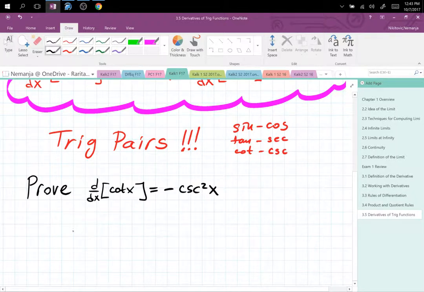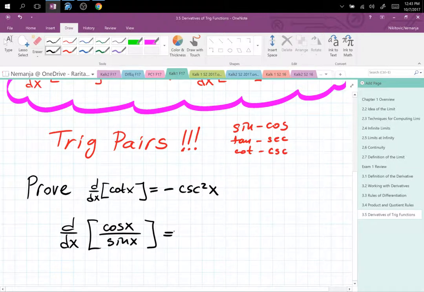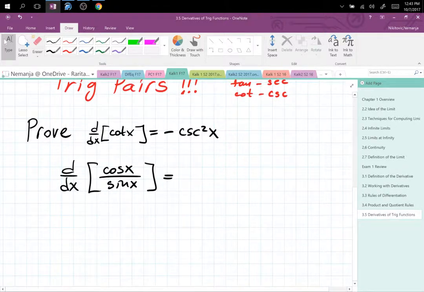Very good. So you will convert the cotangent into cosine x divided by sine x, and you will unleash the quotient rule upon this thing. Go on, while we're still young. You have the formula for quotient rule. You want me to write it over here so you don't have to flip? Fine. That's invisible ink.